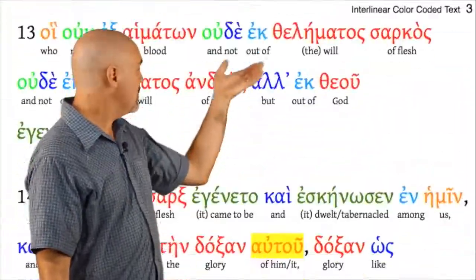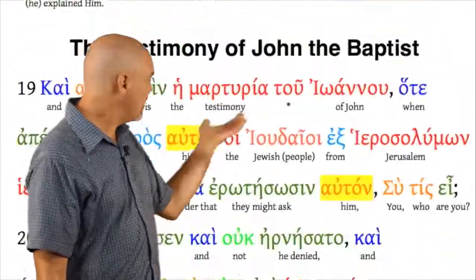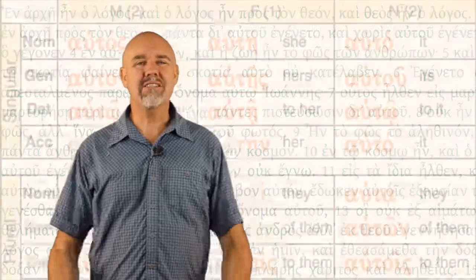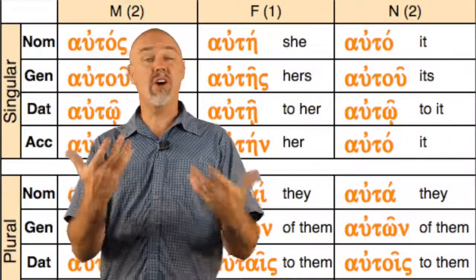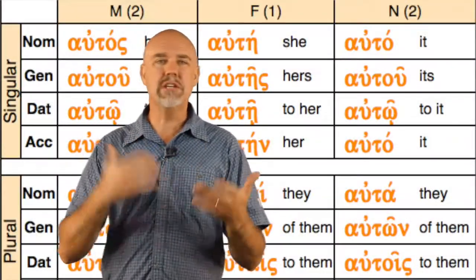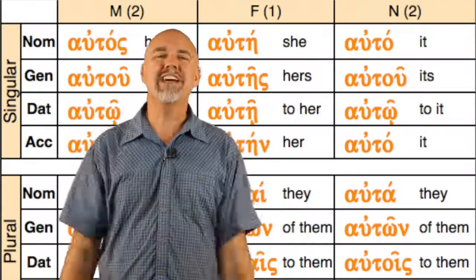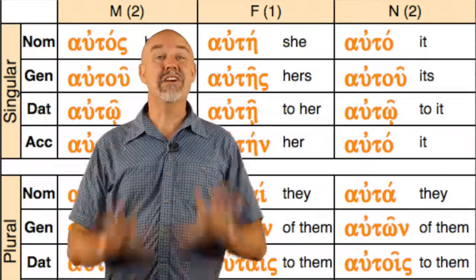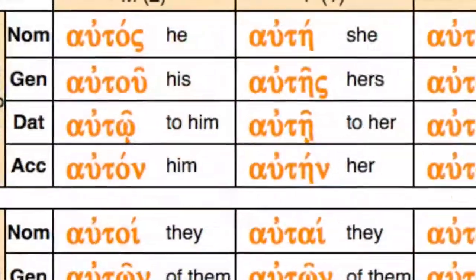Now, if you just look at the Greek text, you'll see how autos is present everywhere. Look at all that sea of yellow. So obviously, we need to understand this word. Now, thankfully, we'll see that it follows the same sort of pattern that the article does. It's just this nice 2-1-2 pattern. We won't find it that difficult to recognize, but we must recognize this very common word, autos.